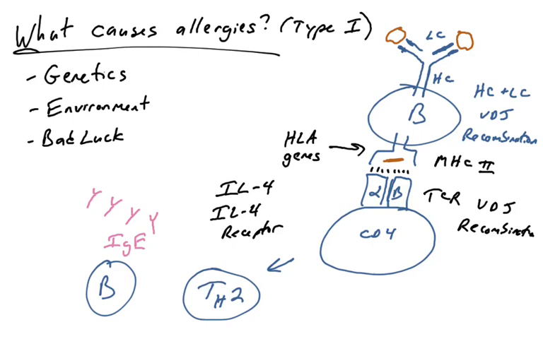IL-4 binds to IL-4 receptor. This is going to help trigger this pathway. Some individuals inherit versions of the IL-4 gene or the IL-4 receptor gene that make them more susceptible to this process. If you're genetically susceptible to making more IgE than the normal person, then you are more likely to have a type 1 hypersensitivity.